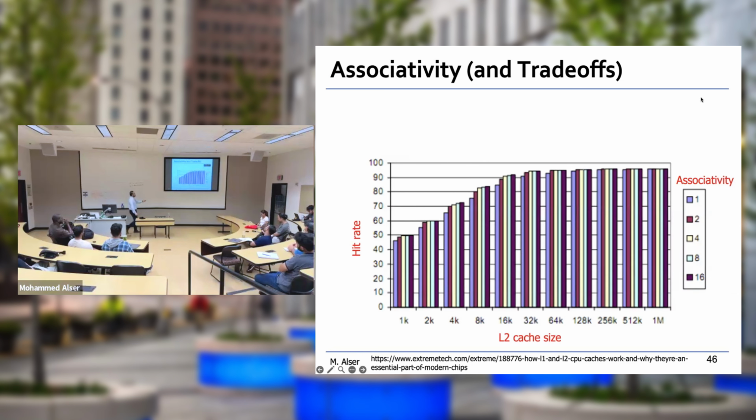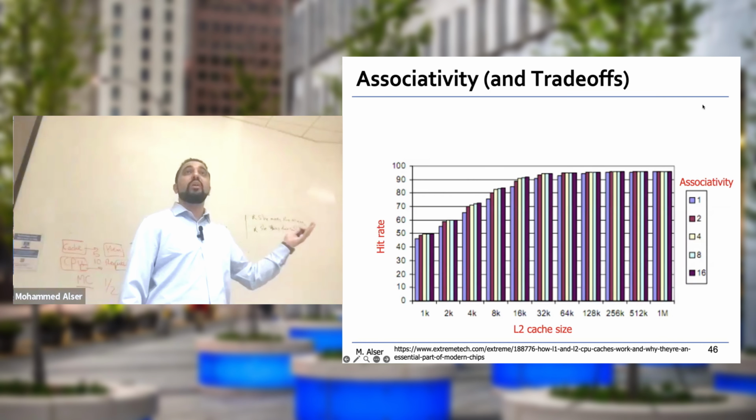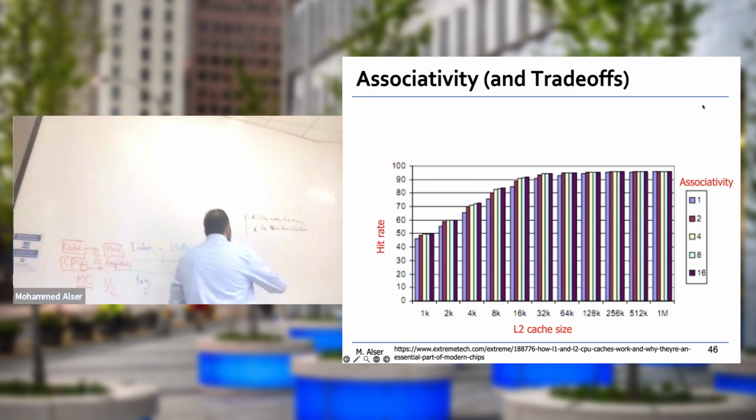Now, increasing the associativity means I have more ways to fit the cache block in one location. So even if that set is nearly full, if I increase the number of ways, for example to 4 ways, and this is full, I still have 2 more. Remember, this is a single set, however I have many ways. The more ways I add, the more probability to reduce the conflict, because I still have more spaces to fill with the same cache block.